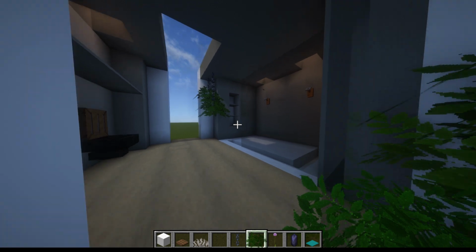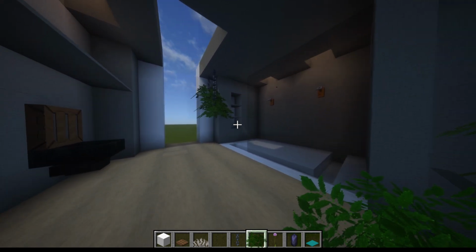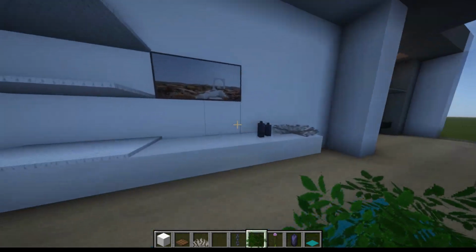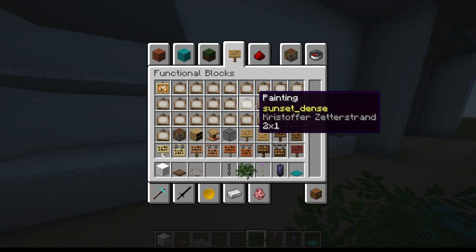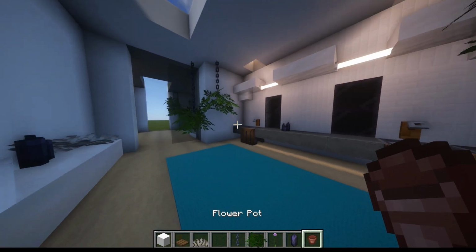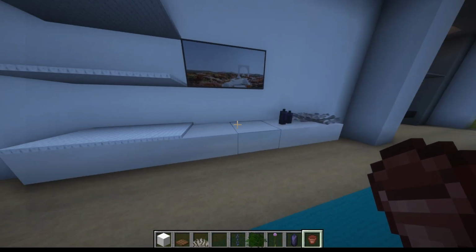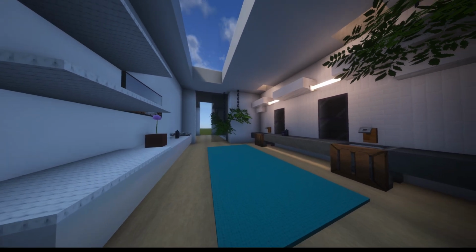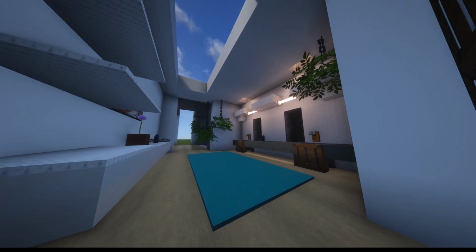You should have something like that. And then finally, you don't have to do this, I'm just gonna add just a touch of flowers, just 1 on this side, like so. And you should have something like this.